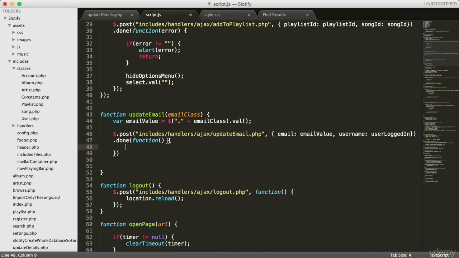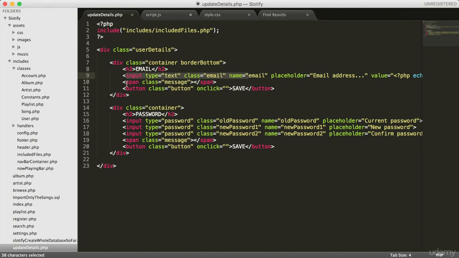and then put your curly braces on, and inside the parentheses we're going to have response, and then in there we're just going to update the span, which is right here with the class message.